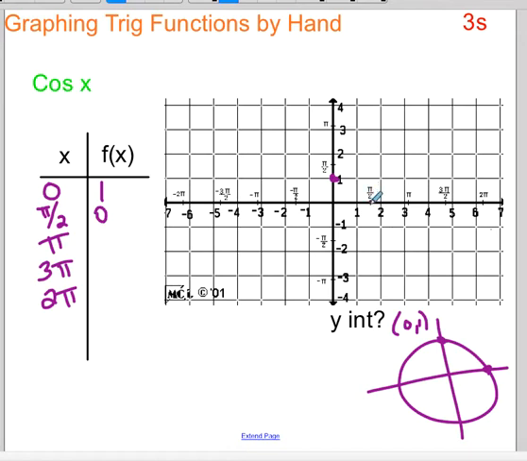So pi over 2 is going to be 0, because this is a graph of cosine, so I'm graphing the x points. At pi, the x-coordinate is negative 1. So at pi, I get negative 1. And this is meant to be 3 pi over 2. So 3 pi over 2, which is over here, again, the x-coordinate is 0. The y is negative 1, but the x-coordinate is 0. So I'm back here. And 2 pi is the same thing as the original, so that's an x-coordinate of 1. And it's going to follow this shape even into the negative.